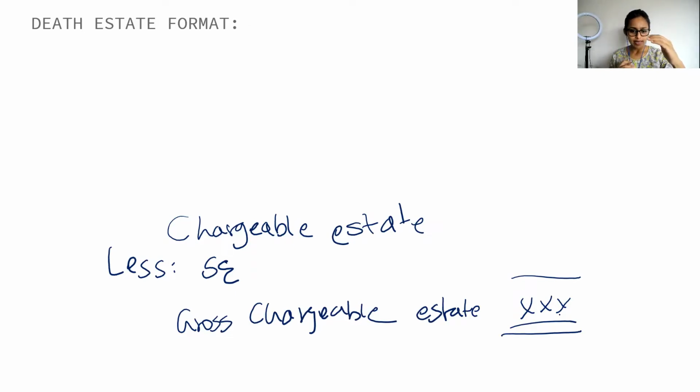And also your death estate format, keep note of mortgage interest repayment, in case you can go and check in your format what is it that we can reduce. And in the case of insurance, if they give you market value and the proceeds amount, what is it that you use?